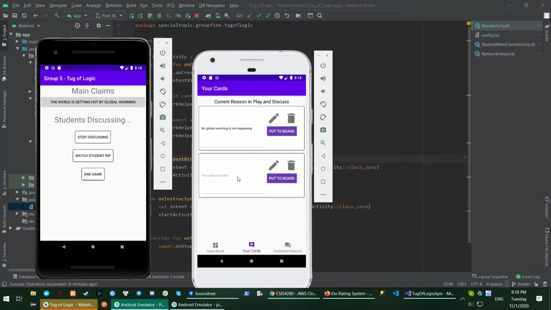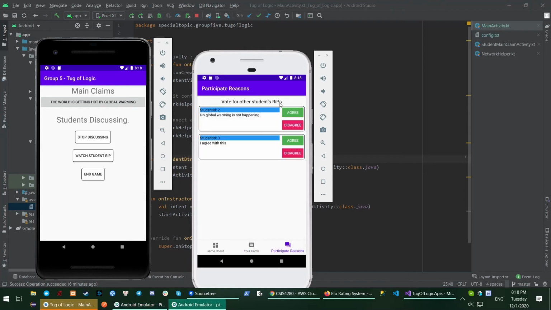Each student can push a card of their opinion into this card and vote for that in the participation reason. Here we have 2 reasons in play already, with one belonging to student 2 and one belonging to student 3.